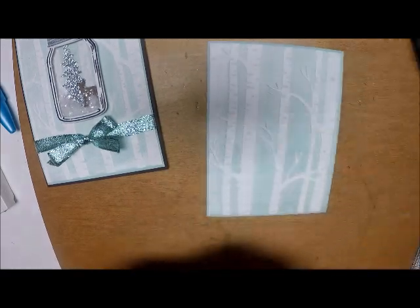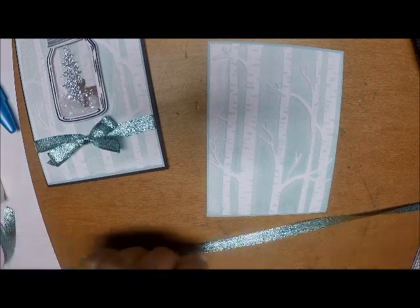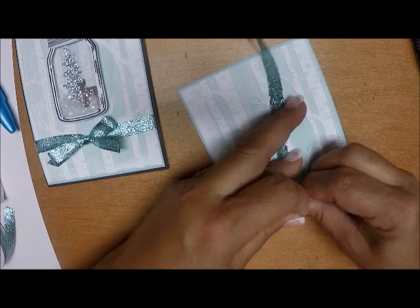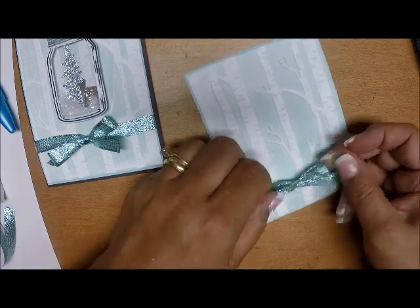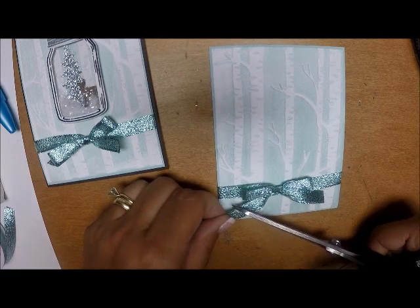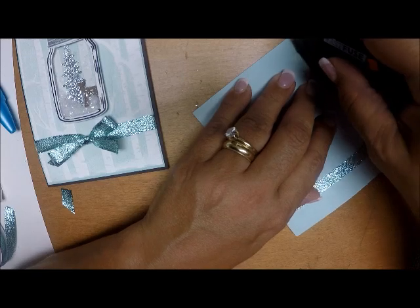Now I'm going to take my ribbon. I know I'm doing it, I'm finishing it before I started. I'm going to take my ribbon, and I'm going to tie a bow down towards the bottom. I love this little shimmery ribbon. It's so pretty. And believe it or not, I got it last year, and it's the first time I used it. That's why I have so much retired ribbon. I don't use it before it retires. Okay, and there we go. I'm just going to cut this so that it's even with the other one. And now I'm going to attach this to my card base.